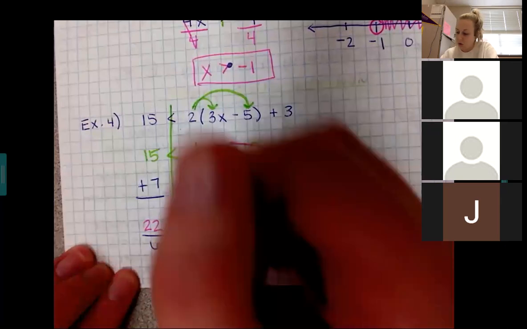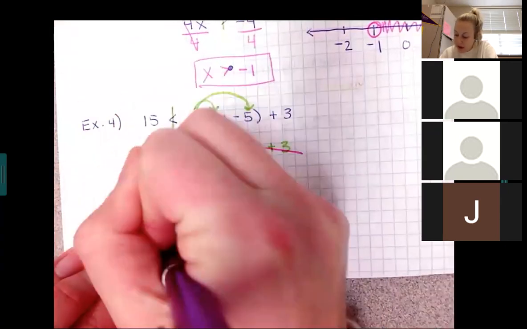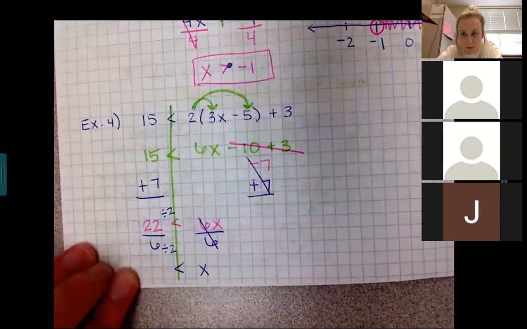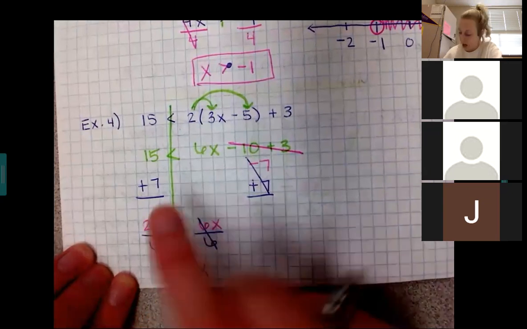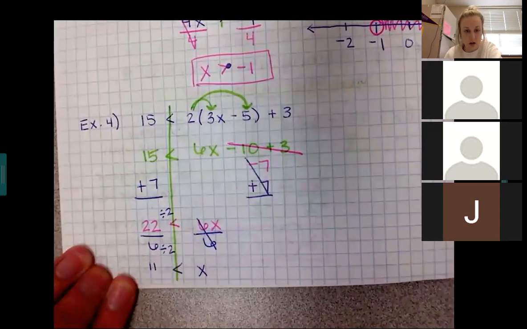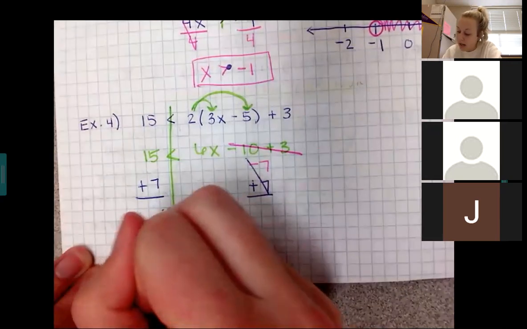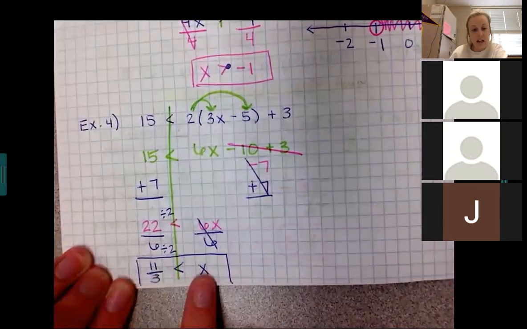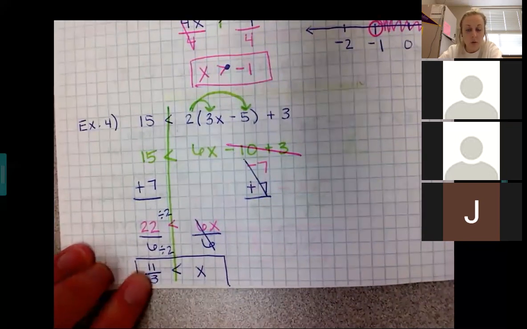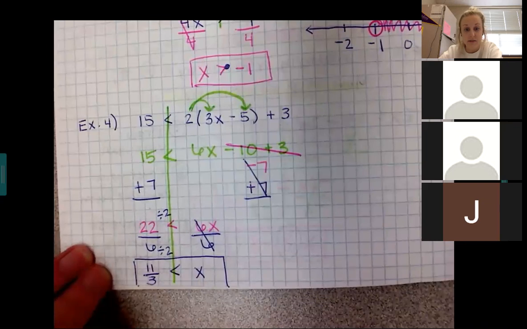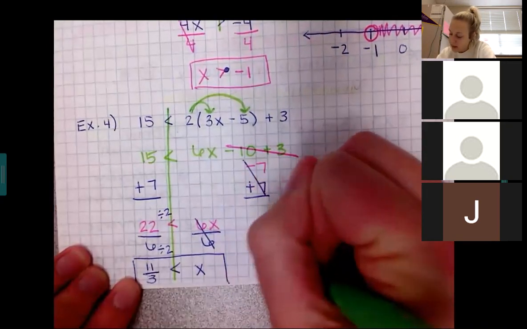2. Good, 2. So look, what that means, we can divide them both by 2, and that should simplify the fraction for us. So what is 22 divided by 2? 11. What is 6 divided by 2? 3. So what we're getting is this inequality: 11 over 3, or 11 thirds, 11 divided by 3, is less than x. So you know I have to make y'all think. That's my job. Is this the same thing?